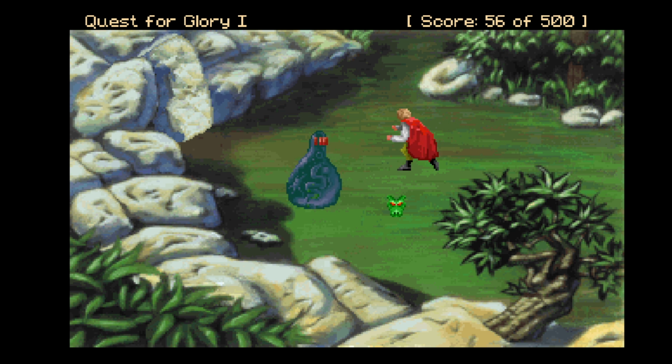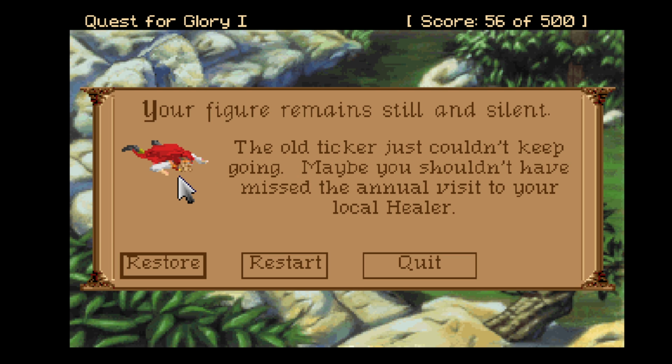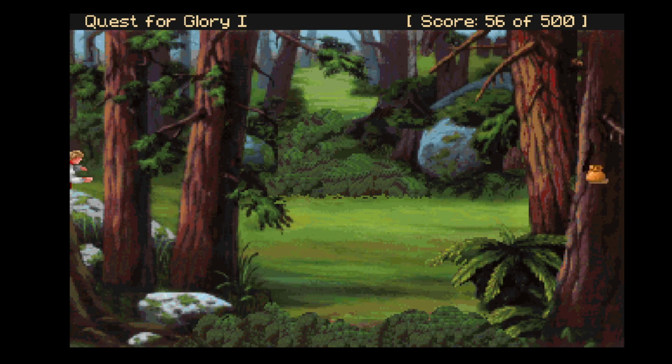Confident and loose, you approach the Antorp. Your figure remains still and silent. The old ticker just couldn't keep going. Maybe you shouldn't have missed the annual visit to your local healer. Is that because we ran out of stamina, maybe? Not sure. Oh, he's just completely black. Okay, well, we're just gonna leave him for now. We'll come back. I think we have to learn a spell or something in order to interact with that dude.